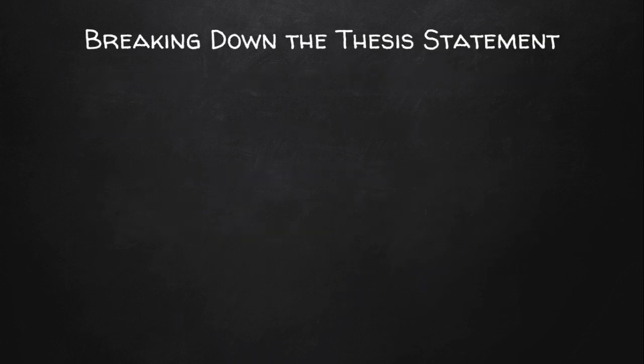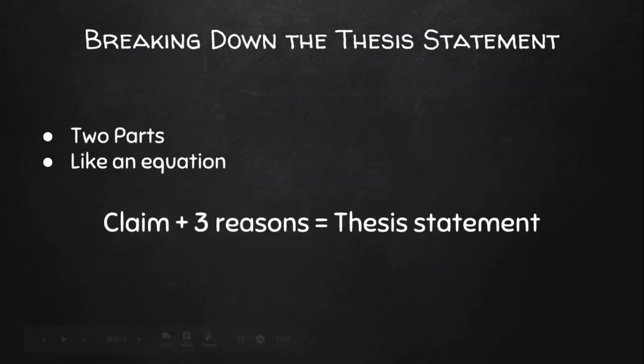So let's break down the thesis statement. The thesis statement has two parts, like an equation. The first part is your claim. The second part is your reasons. So this equation would be claim plus 3 reasons equals thesis statement. And we'll talk a little bit more about why there needs to be 3 reasons in just a minute.